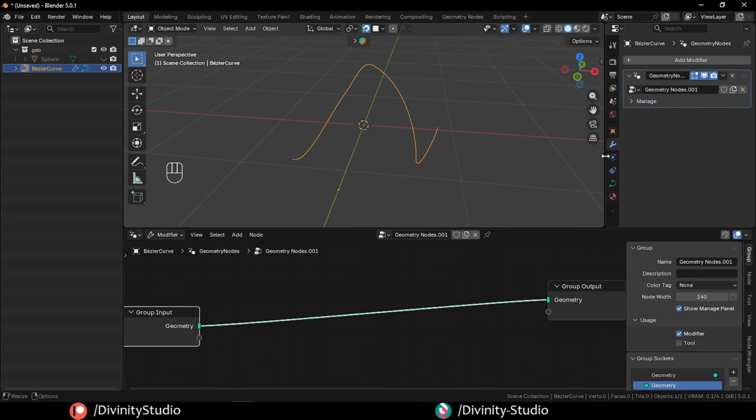We'll have the geometry, and then it'll have a logic that it does after the fact, and this facilitates a non-destructive workflow. So these things that happen, the modifier, they're not permanent. They're not committed.